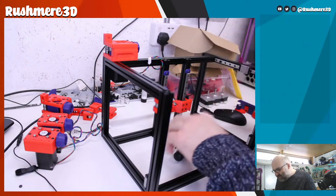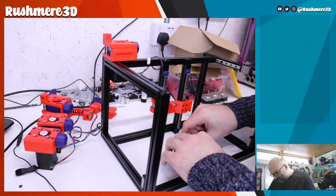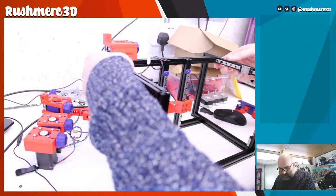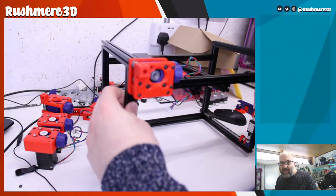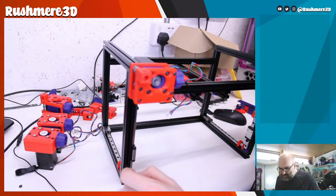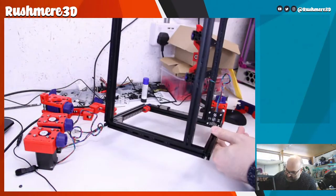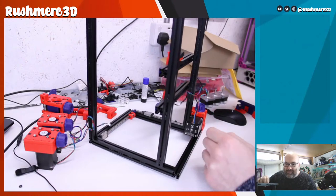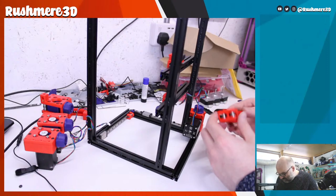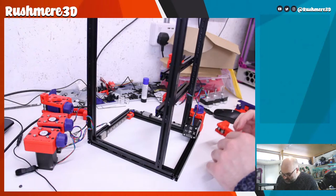So I think what we'll do is now try and put in, we'll do all of this side first and then go on the other side. Put these over here. So I think what we do, if we lay this on the front, I think the best way of doing this might be what we need to do is basically get, I have to try and work out what I'm doing here.